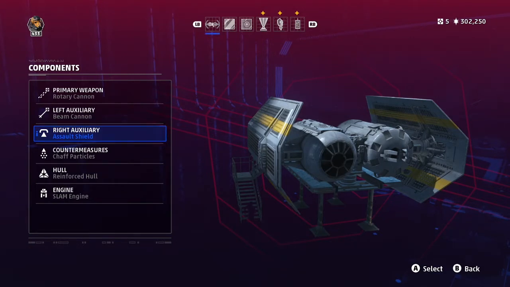So for hull, you're going with reinforced hull, obviously, to just give it that extra tank ability. Yeah.